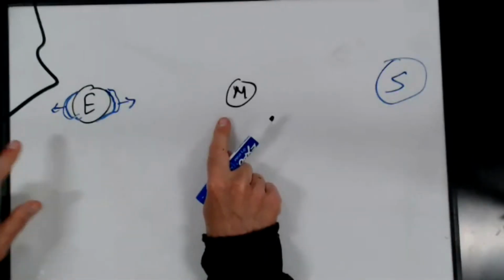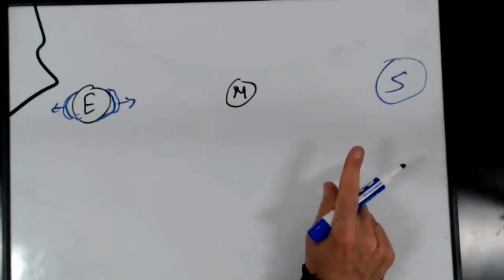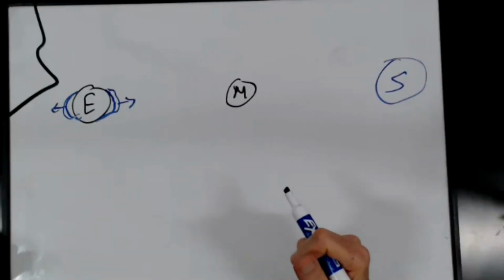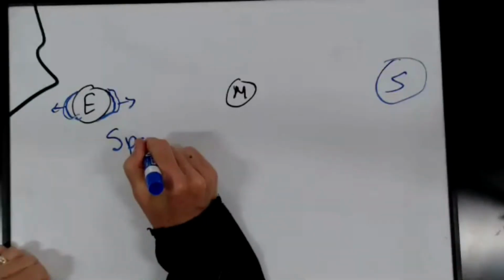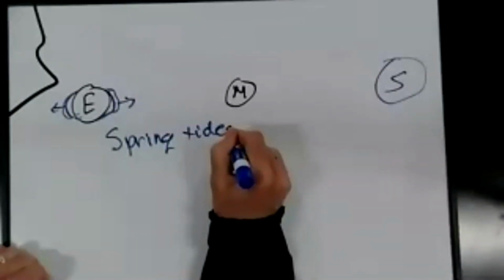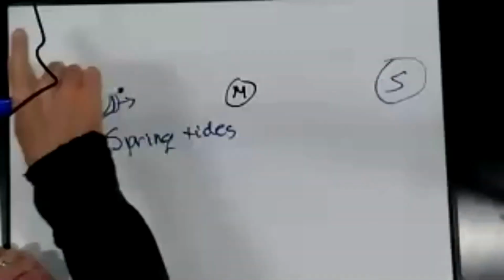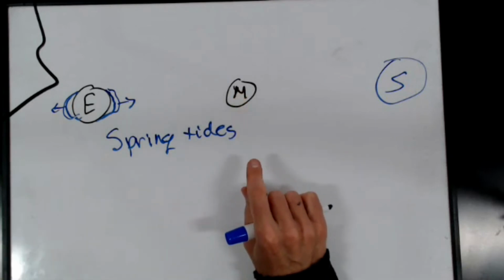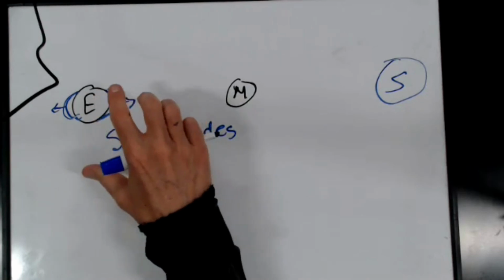And it turns out it doesn't matter which side the sun is on. If the Earth, moon, and the sun make a line, which is what this is describing, you get an extra stretched Earth, which gives rise to what they call spring tides. And the reason they call them spring tides, it happens every 2 weeks. The moon goes around the Earth once a month. And so about every 2 weeks, it's either on the opposite side from the sun or the near side from the sun. And all that means is that the Earth's tides are extra big.